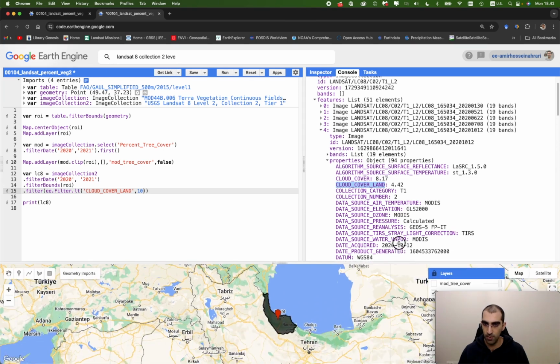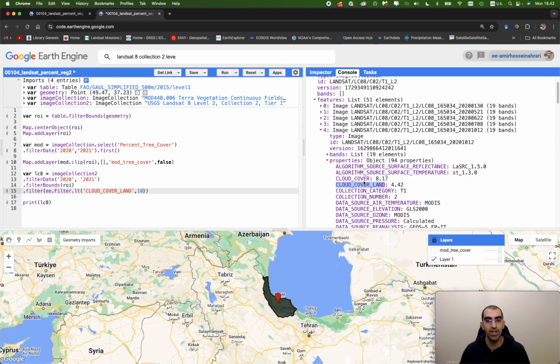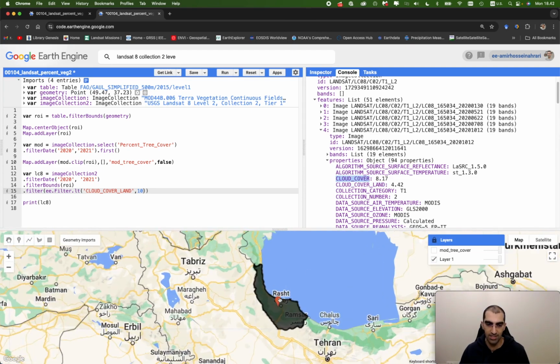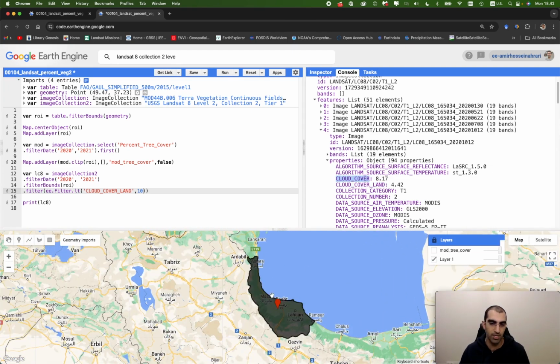There are two parameters here, cloud cover or cloud cover under land. Cloud cover meaning that some of the clouds may have covered the sea surface, and some of them covered the land only.